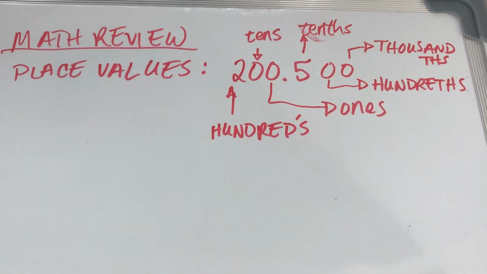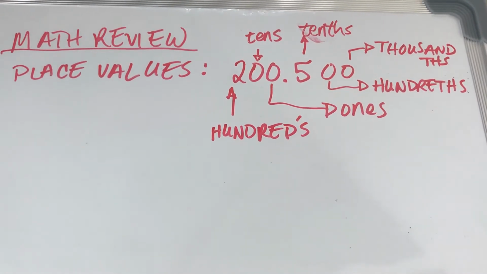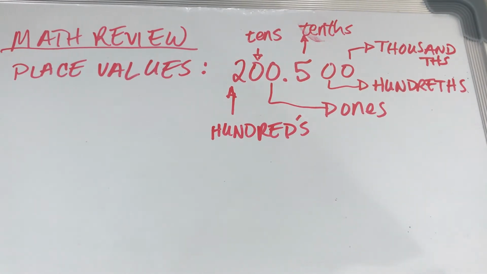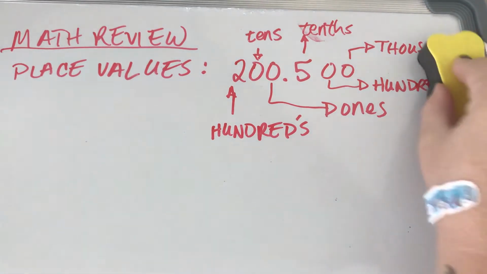Okay. So again, it's not the most important thing in the world, but it does help you follow along when we're talking about things like that, especially when it comes to looking at how to read instruments. We'll often refer to an instrument as being precise to the tenths place or the hundredths place, something like that. So just being able to identify that language will be helpful for you. Does that make sense? Any questions about place values? We okay with it? Coolsies. All right.